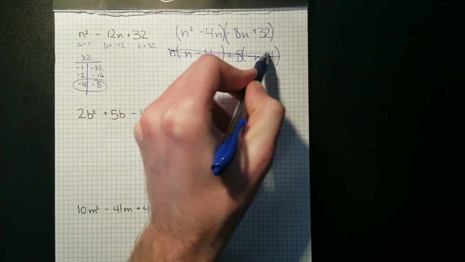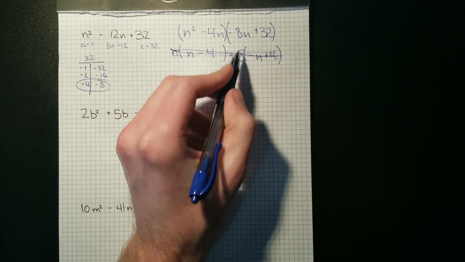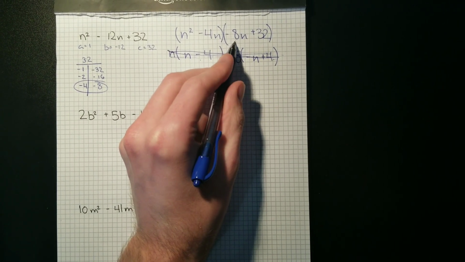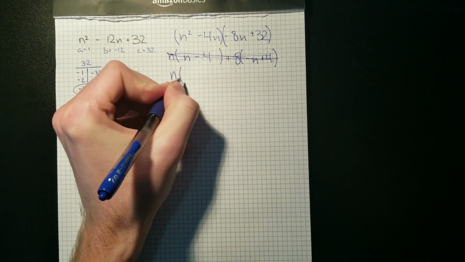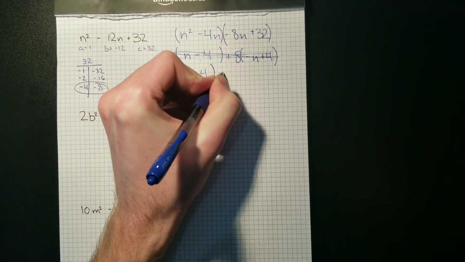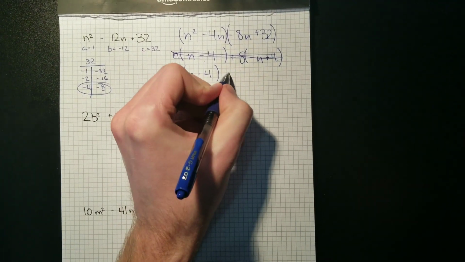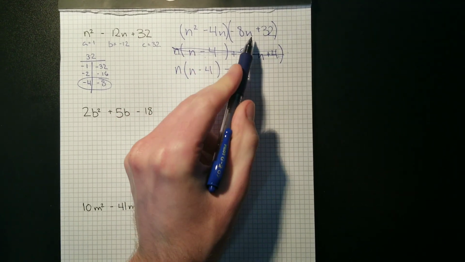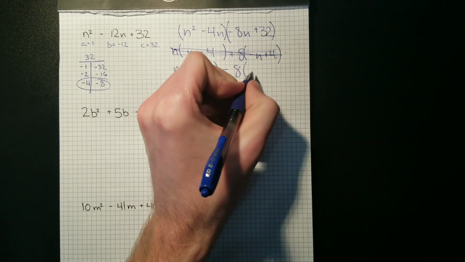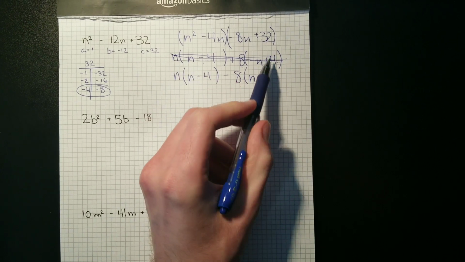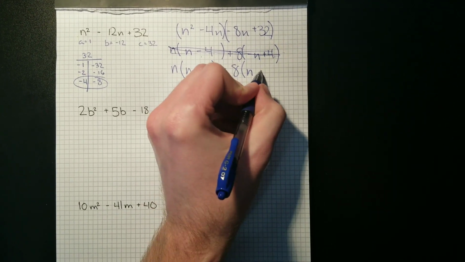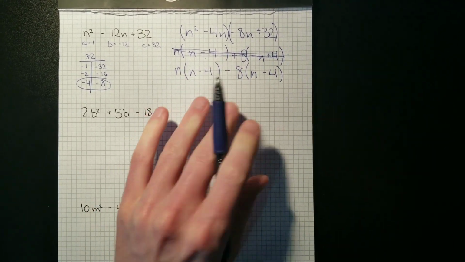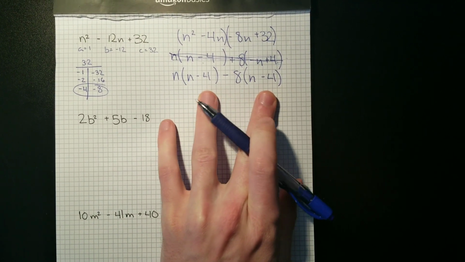So this is not how we break it down, but let's instead of using positive 8, let's use -8. So we'll do the same thing here, n minus 4, and we'll take out a -8 this time. So -8n divided by -8, that's just n. And 32 divided by -8, that's -4. So looking inside, those two things are equal now.